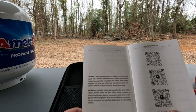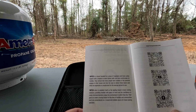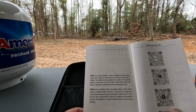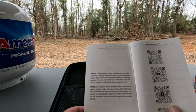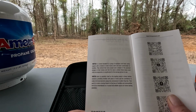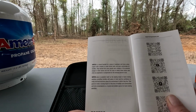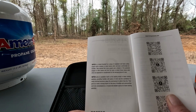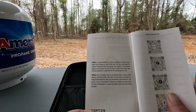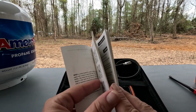It says, TOPTES is a brand founded by a group of engineers and home safety experts with a mission to make homes safer and more comfortable for families. They noticed that many people were unaware of the potential dangers in their homes and that the tools to detect these issues were often too expensive or complicated for the average person to use. TOPTES aims to establish itself as the leading brand in home testing solutions, providing families with peace of mind and the confidence to make informed decisions about the environment in which they live. Their goal is to make a lasting impact on the lives of families and communities and to be remembered as a trusted and reliable source for home testing solutions. That's great. Thank you, TOPTES.